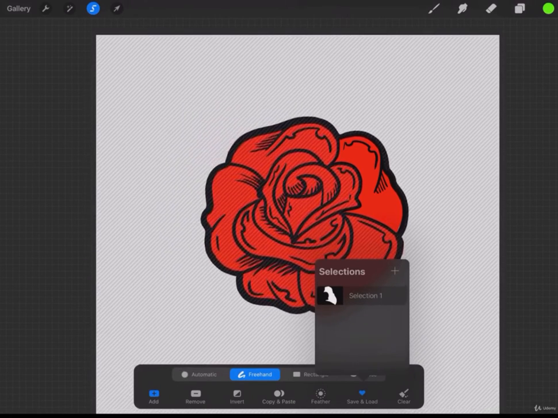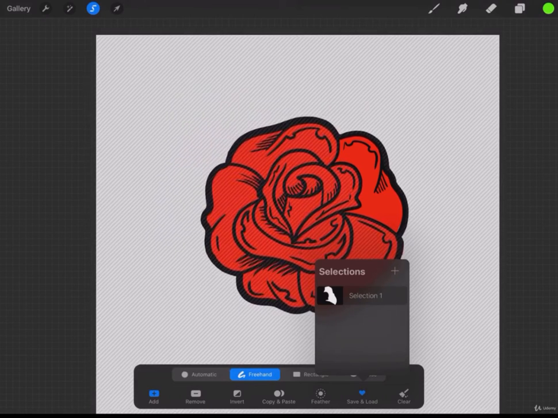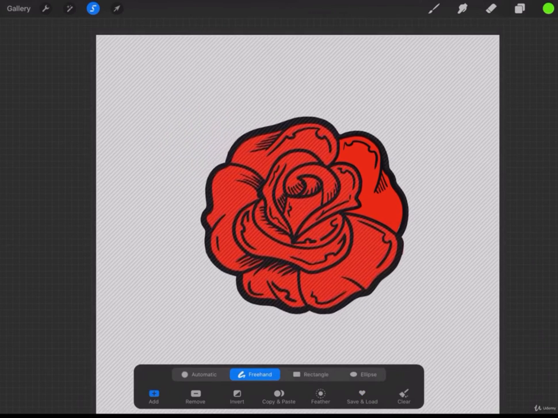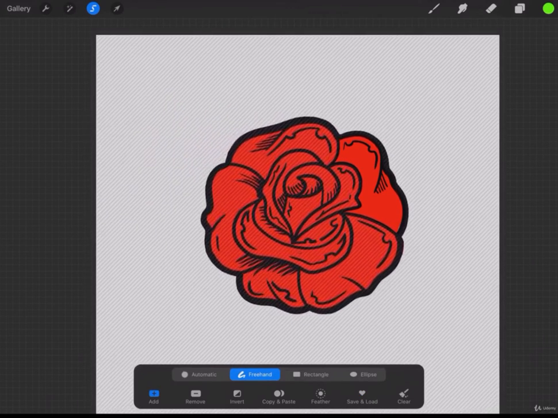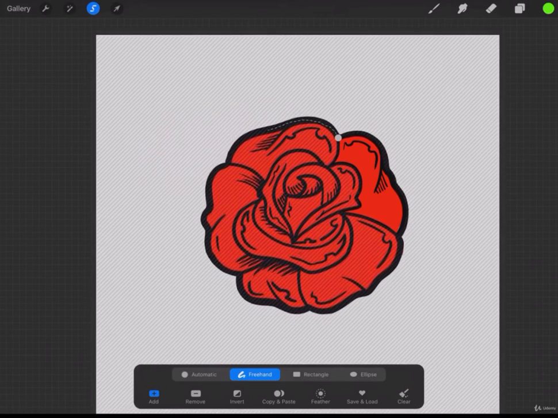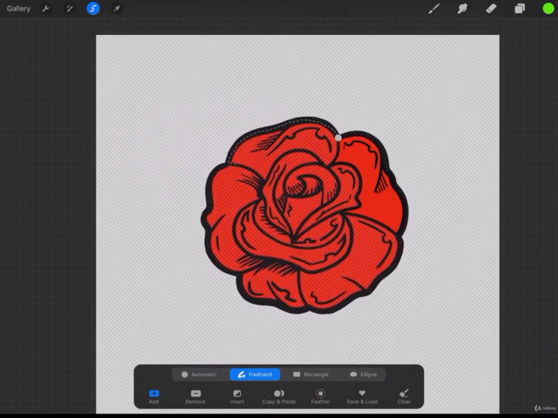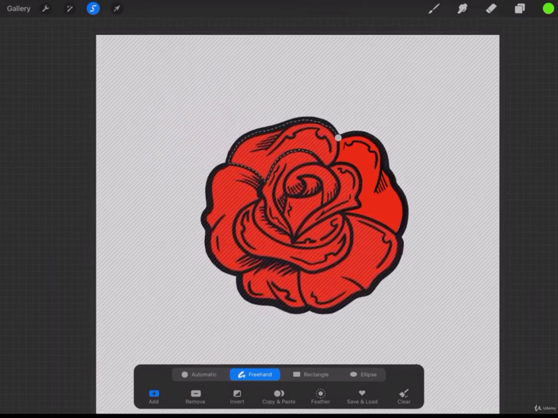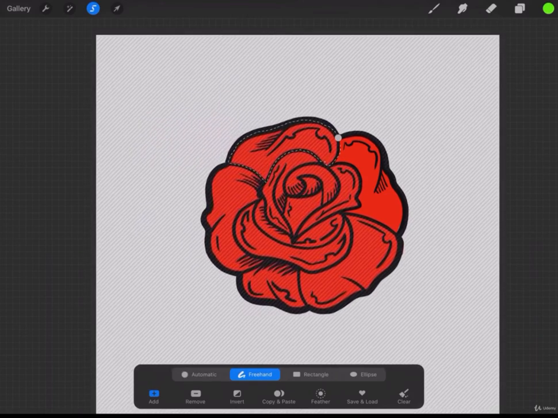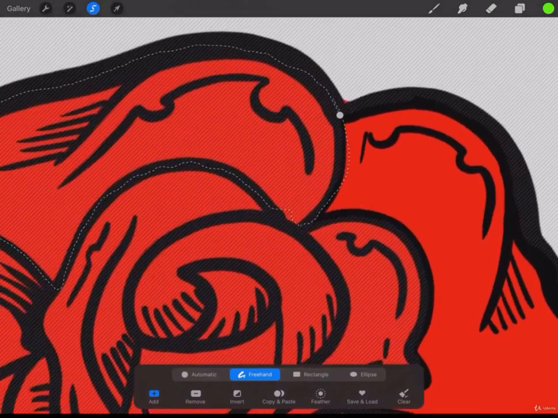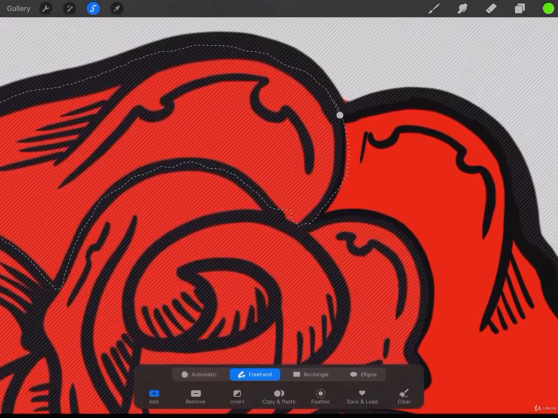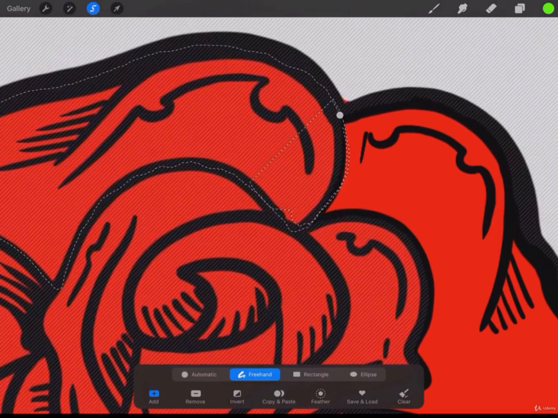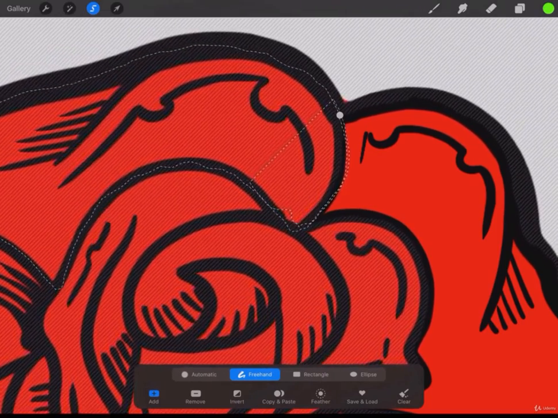Now I'm going to show you something new. If you want to add to a selection, you can come over and you can just begin to draw on the page. You see how I'm now drawing the marching ants? And what am I doing? I'm going to add another petal to that selection. Oh, now you see if I zoom in real good, you see I missed that? I can always come in and I can make another adjustment. So now I can add.